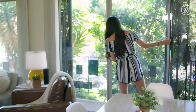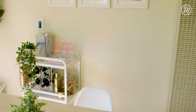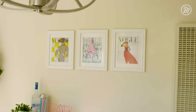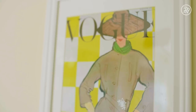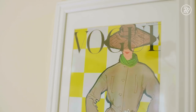Over here we have our dining area and our bar cart. We definitely eat in front of the TV more, but whenever we have people over, this is our favorite spot — it has our cute bar cart and our Vogue posters. It's the focal point as you're coming in from the doorway, and it perfectly captures our whole design theme. The one on the right I had in my college dorm and I've just kept it all these years. I found two other covers online and they matched perfectly, so I framed those as well.